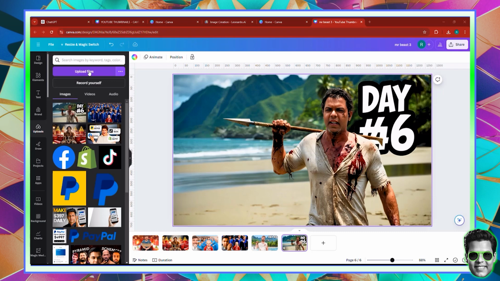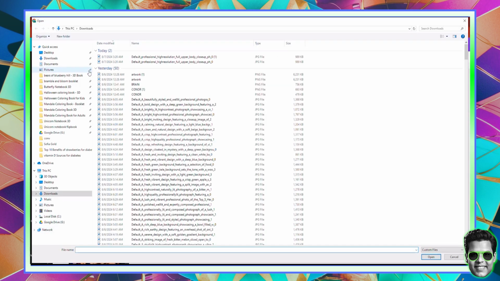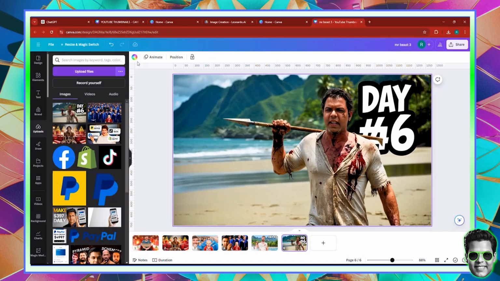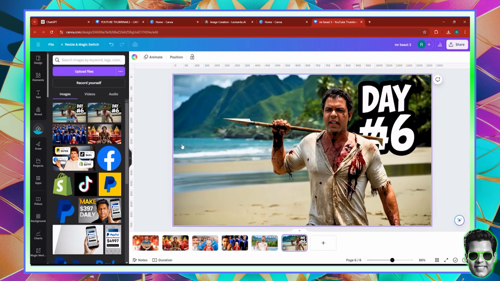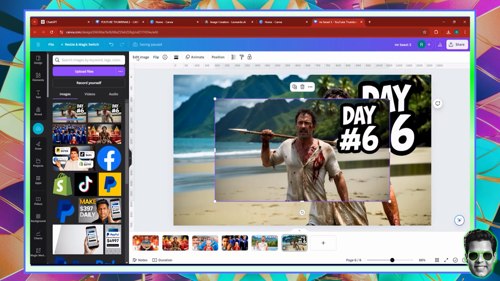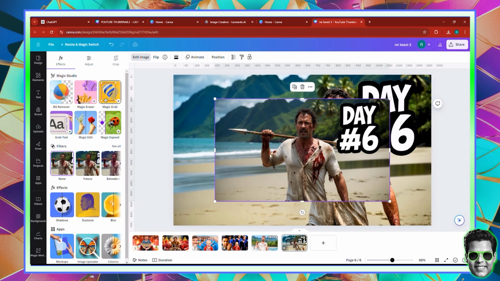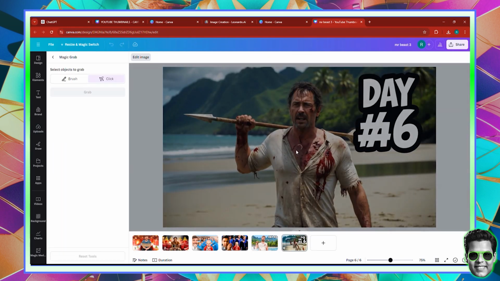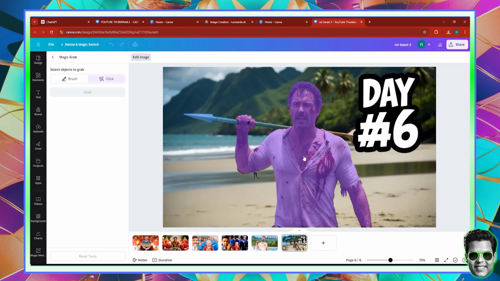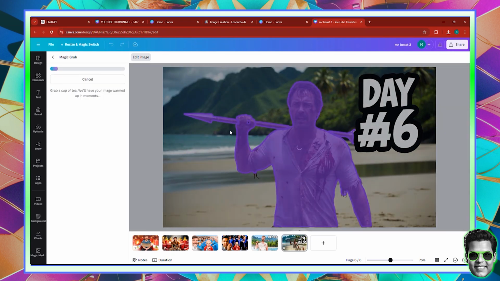I'm going to be going right here to the upload, and I'll be uploading the previous image, which is the image where the face was not swapped. And if I click, I can edit this image, and all I need right now is the person. So I need to use the magic grab tool, and I'll grab the person here with his arrow. Looks like my twin. And I'm going to go and grab. So now once I grab the person, I can get rid of everything else. And we can make it seem like me and this guy are hanging on the beach. So there are different ways to be creative. You can play with these things however you like. Obviously, you can have some fun.